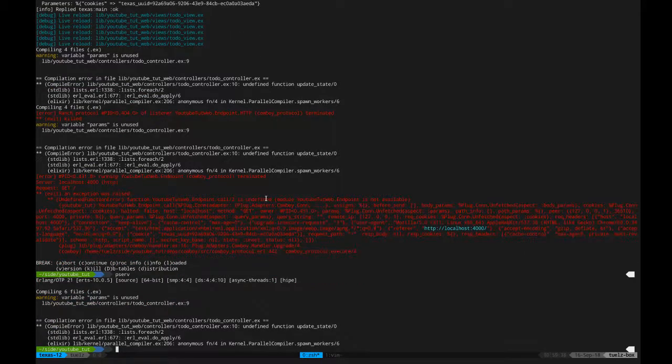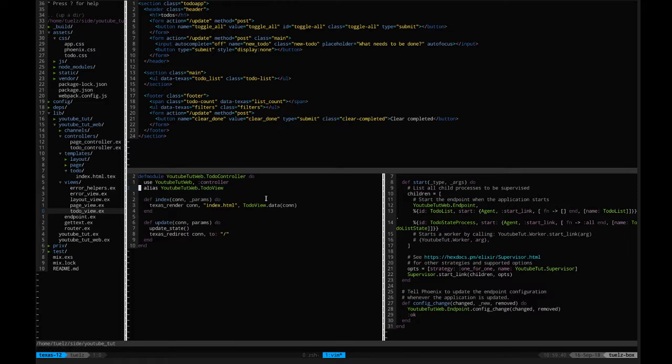So update state. For the purposes of this tutorial, it might be a little bit easier to follow if I just stay inside this file. This is probably not good programming practice to define these functions here, but here we are. So this will take params. We'll pattern match here in a little bit, but for now we'll just put that kind of holder in place.